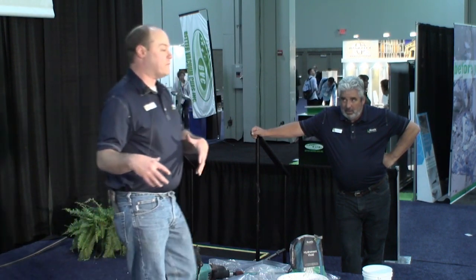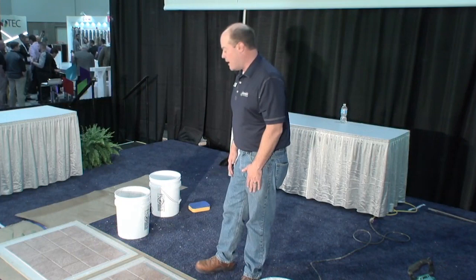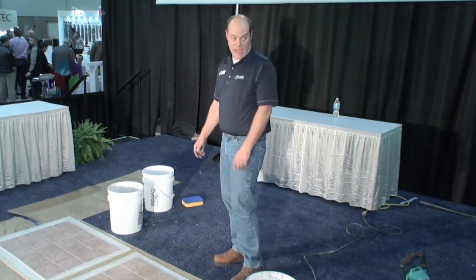The product is also fiber reinforced. There's small fiberglass fibers in it to actually give it crack resistance as well. Grout floats, we didn't grab any grout floats. Should be 2 of them in the back.